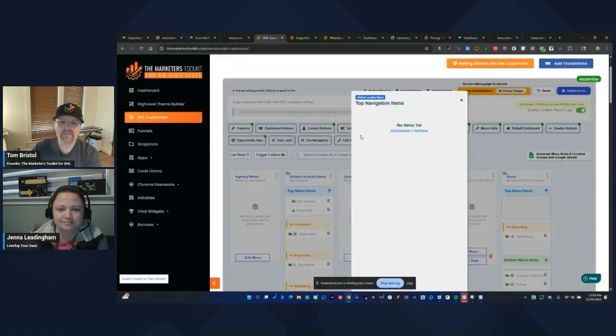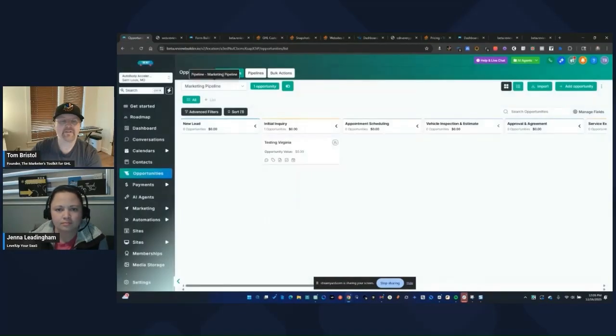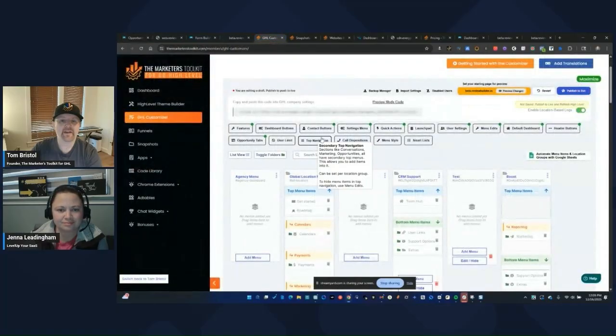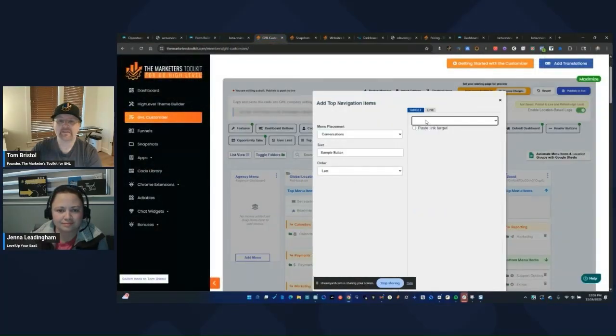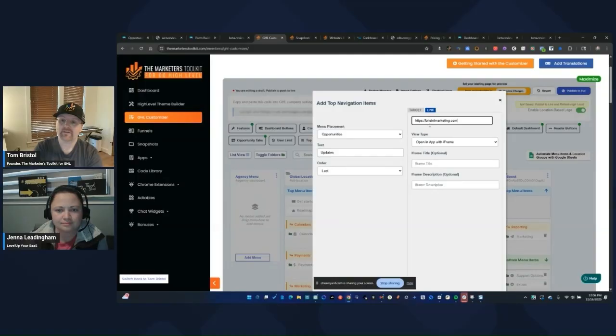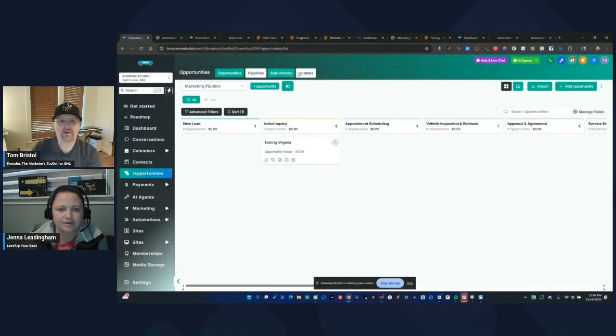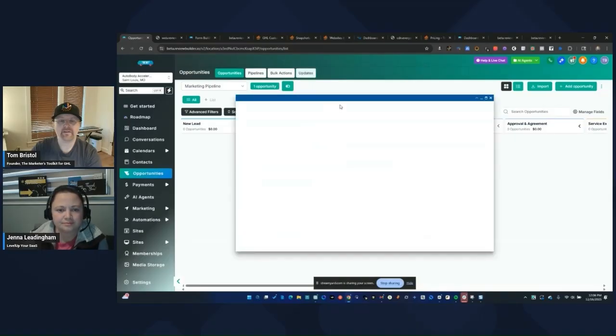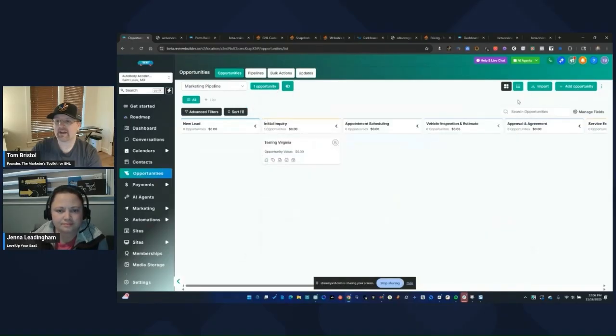Very cool. And then you can further come down, and you know how we've got these menu items up here, you can actually add your own menu items to any of these top areas. So if I come in here and say I want to add, obviously you can do a drop down, but here let's say in opportunities, I want to say, I don't know, I'm coming up with something random. And then you can put in your own system in here, right? This is just going to be my marketing company. But like, say I do it like so. Now up here, we have that new button, and it'll open up whatever you want to put in that iframe right there, which is cool.